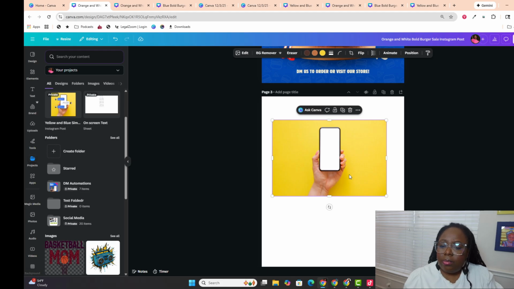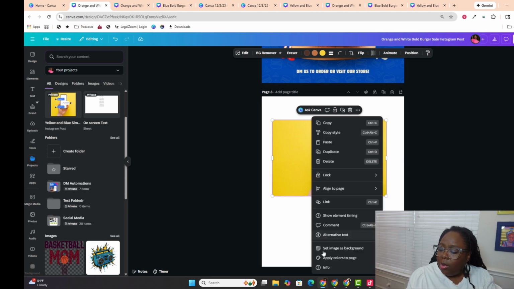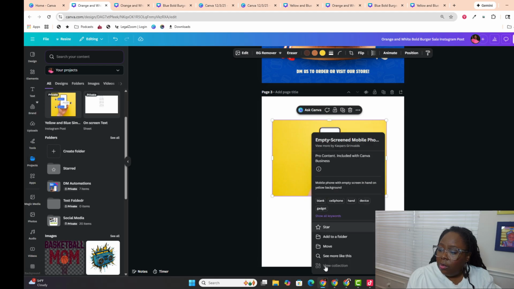So I'm going to right click and I'm going to go to info because I need 2 hands. My end product had 2 hands. I only have 1. So I'm going to use this description right here to create another hand of a different background.